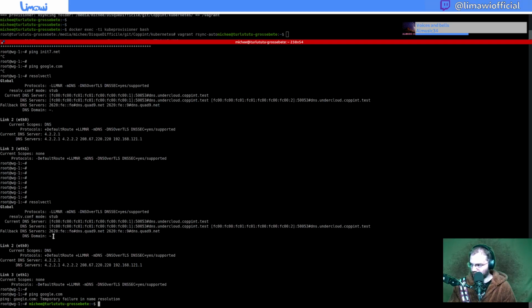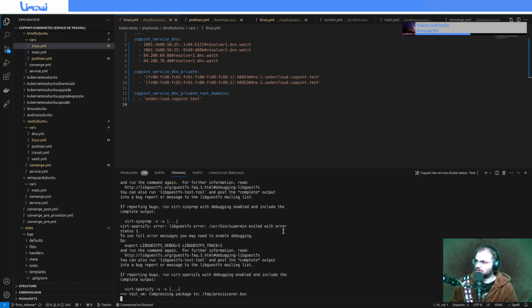For the DNS domain general, we will have only this one that will replace this one, plus the IPv4 ones. And for the DNS domain of undercloud.open.test, I'm not sure yet how it will be set. We'll see.